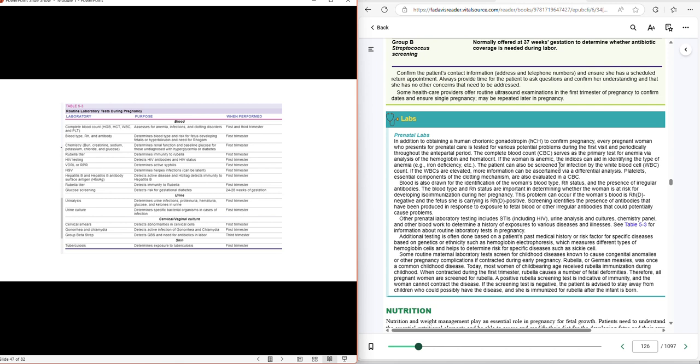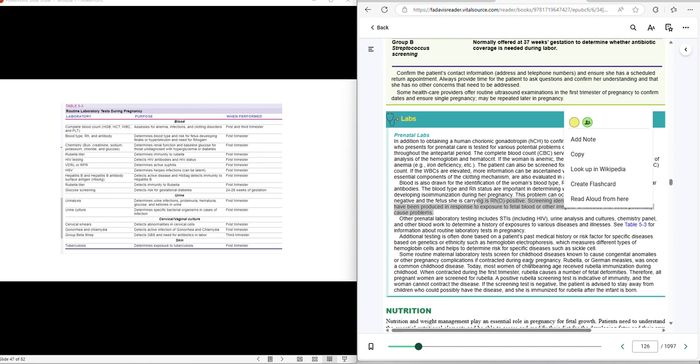It's talking about the problems that can occur when the woman is Rh negative and Rh positive. And we'll talk more about that Rh negative factor and the RhoGAM shot later on. But you do need to be familiar with this paragraph right here. This is a winner, okay? So make sure you know these prenatal labs, this paragraph, okay? It's talking about rubella. It's talking about the Rh negative here. So make sure you understand that.